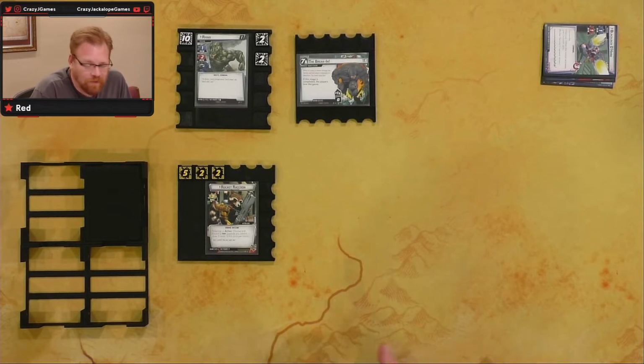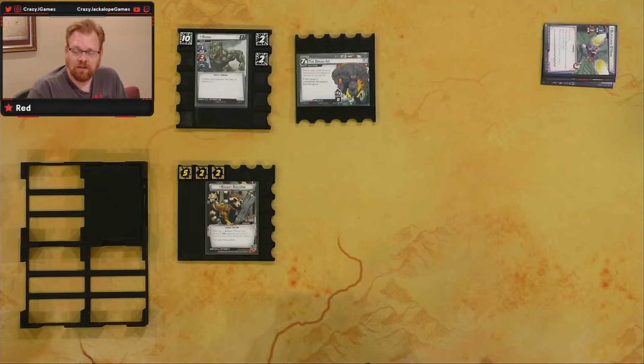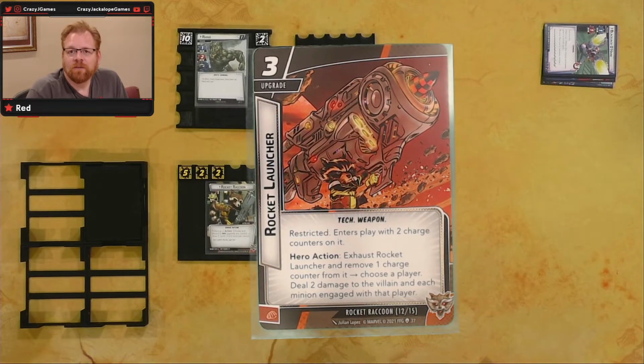Before we do this go, though, there's a couple of things I wanted to talk about. So, there's some rules with Rocket that I've needed clarification on, and the way I've played things, I think I should probably talk about them a little bit. One of the things is, if you take a look at some of Rocket's weapons, like Rocket's rocket launcher, it comes into play with 2 charge counters on it.